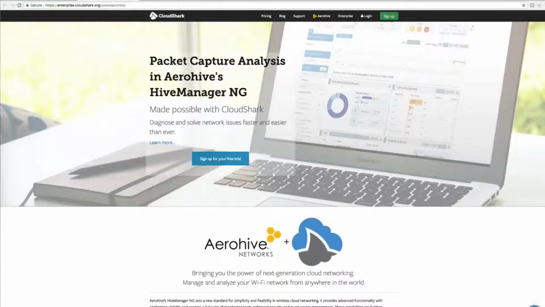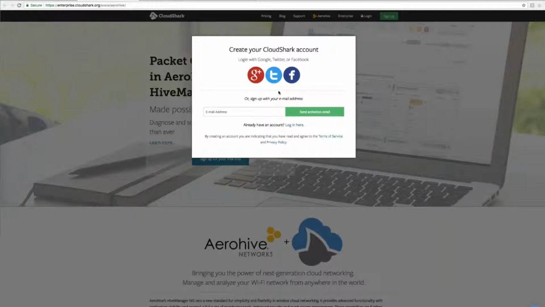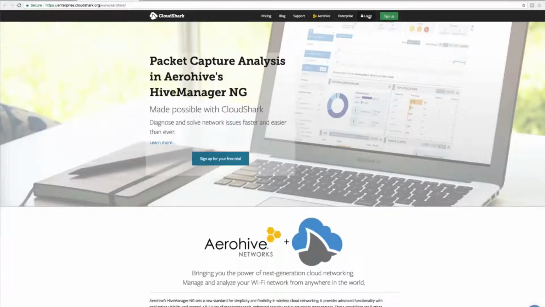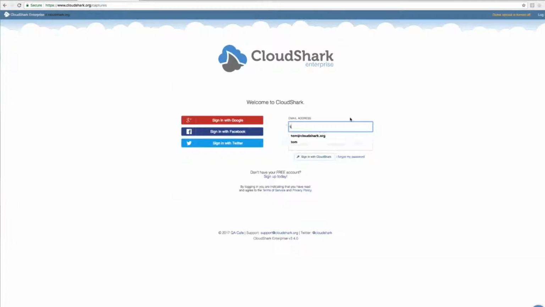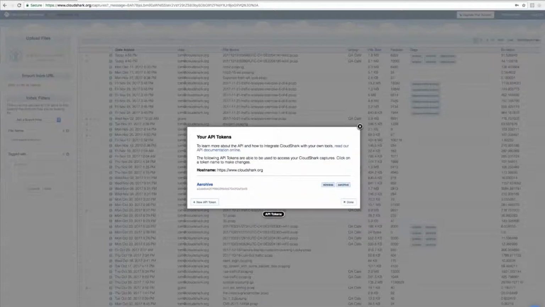That's going to bring you to CloudShark's site where you can sign up for a free trial and set up your account. Once you've finished setting up your account and you have your password, you can log into CloudShark. And then by going to Preferences in the upper right and API tokens, you'll have one already created for you as well.